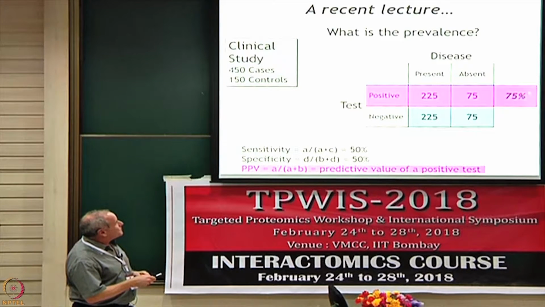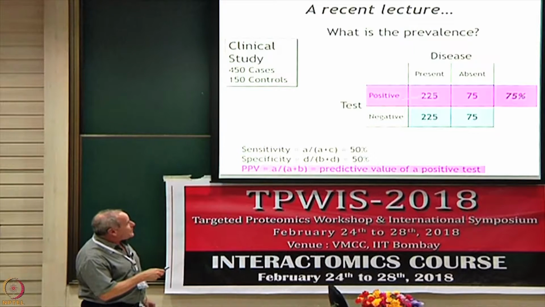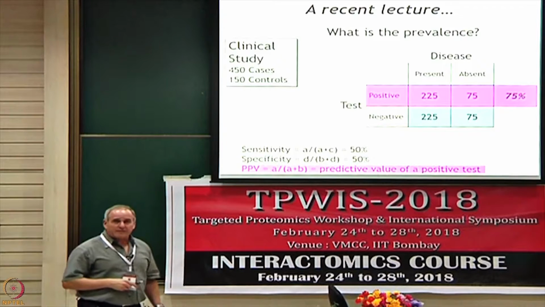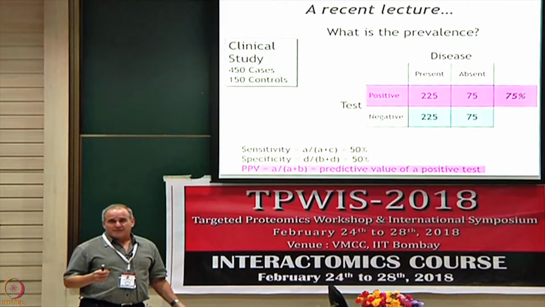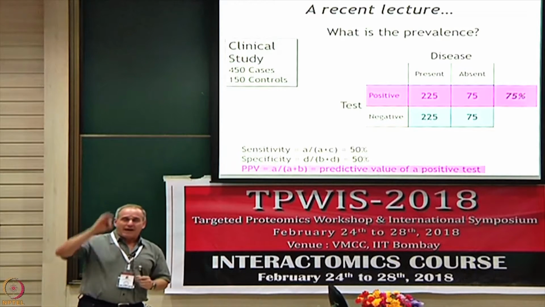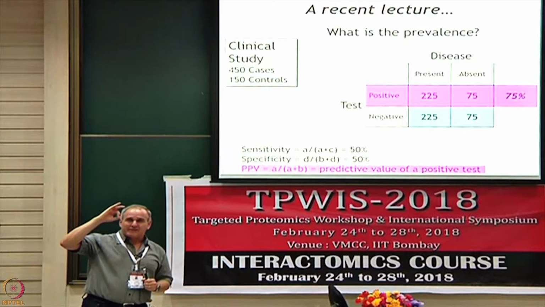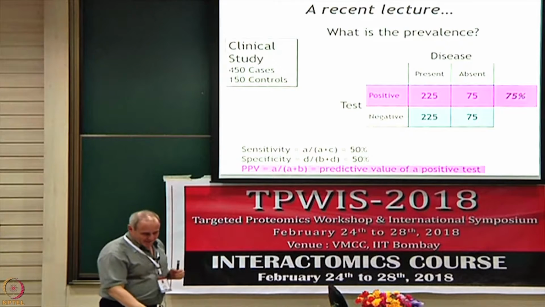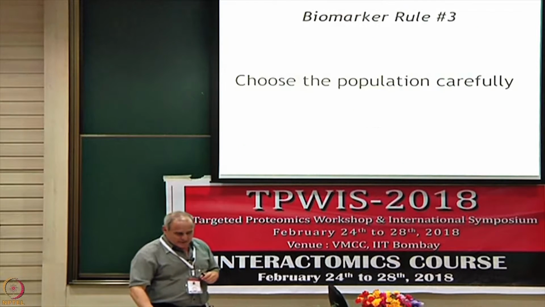And I looked at the numbers here, and it turns out that if the test were equally split between positive and negative, half the time positive and half the time negative, he would have still had a predictive value of 75%. So he had to do nothing. The test had zero predictive value in a sense, and it would still have given him a positive predictive value of 75%. So it was a pretty lame presentation.